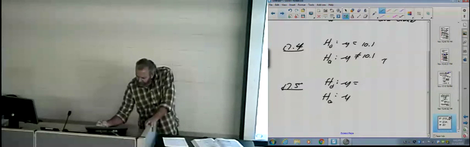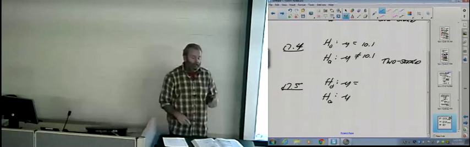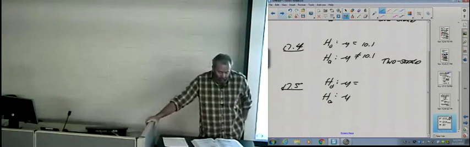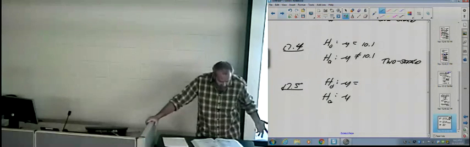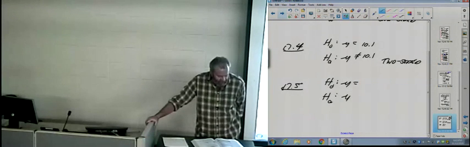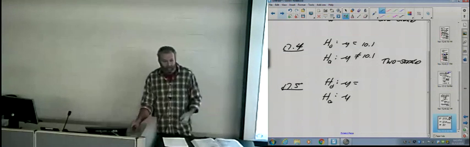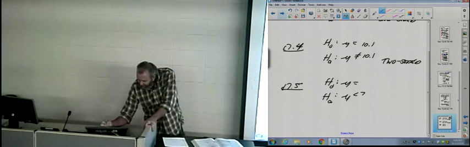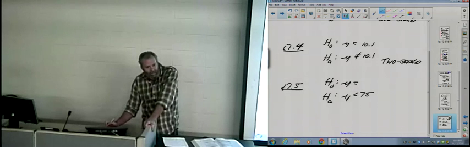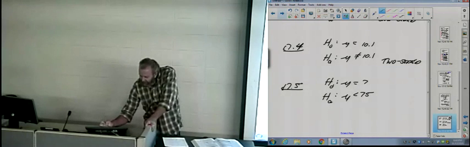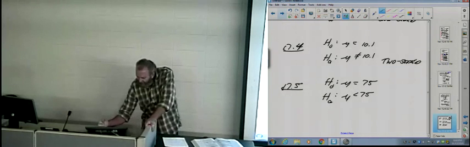While we're here, you understand that's a two-sided alternative up here. I should have written that down for you. Not equals is two-sided. Greater than or less than is one-sided. So what's the deal here? What does the professor think? The professor suspects that these students have a lower mean score than the class as a whole. What does it mean to be lower? It means less than the class as a whole. The class as a whole has an average of 75. If that's 75, that's 75. This is a one-sided alternative.